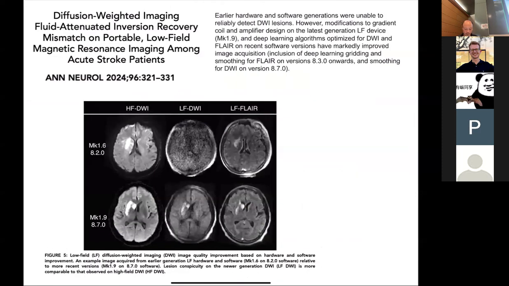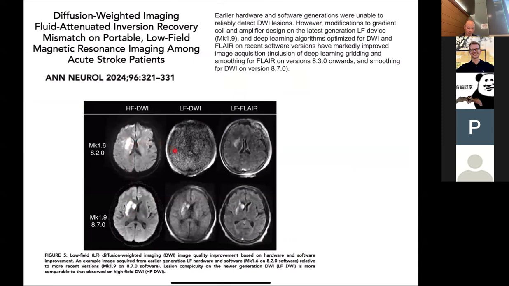This is a paper that just came out in August. There is now a study going on to look at diffusion-weighted imaging and see whether you could use this in the clinic for looking at stroke patients. Now that you know a little bit about diffusion, you can see here these areas of high signal intensity, where you now know the diffusion in this area is less. There's been tissue damage here, so diffusivity has gone down and the MRI signal is higher.